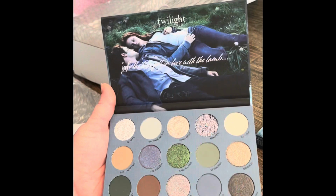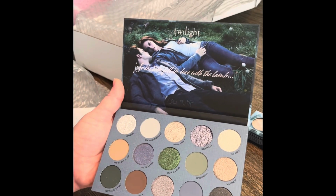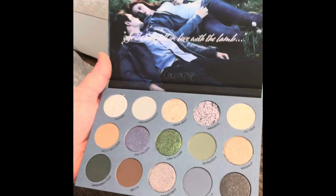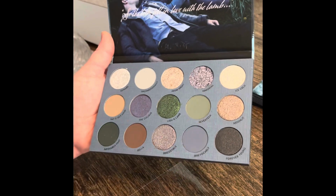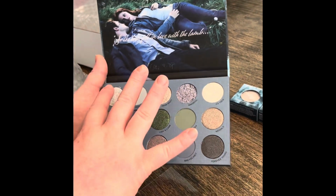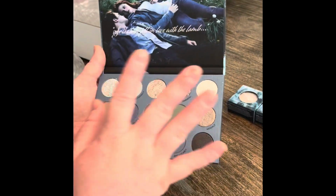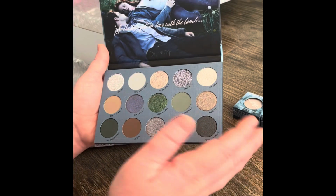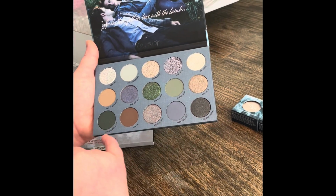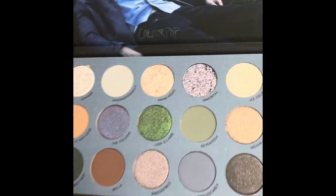I get what people are saying, because I watched some people who get these PR boxes for free. A lot of people are really upset about the color scheme that they did, which I totally understand. Again, if I was to ever use this, my favorite thing would definitely be the glitters, because that's my signature. I love glitters. Is it eyeshadow? Yes, this is an eyeshadow palette. But I know people were not happy because there's, yes, there are purple, dark. Yeah, exactly. They're green, like, this is more like a muddy green.